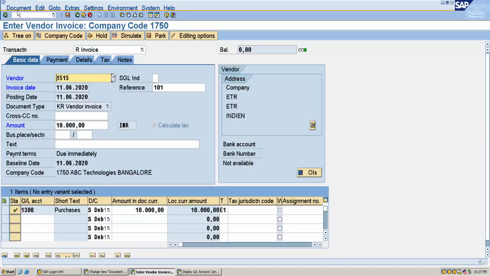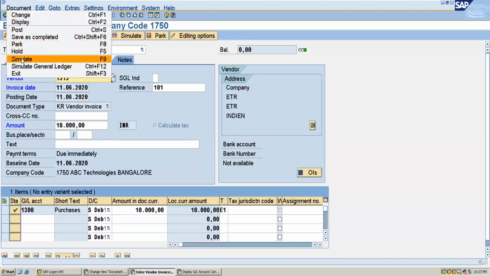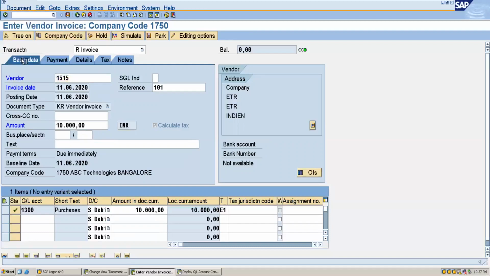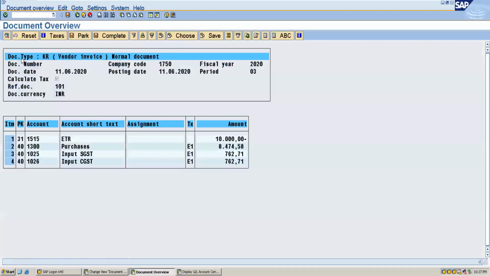And also while you simulate, you will be able to see the GL account. Okay. Here purchases debit, input CGST debit, input SGST also debit, and then the vendor is credit. Okay. Now we will post this.